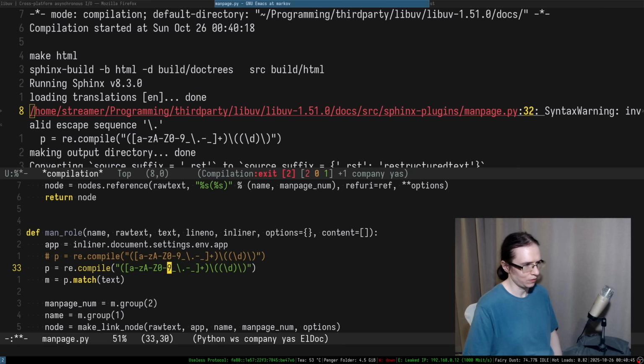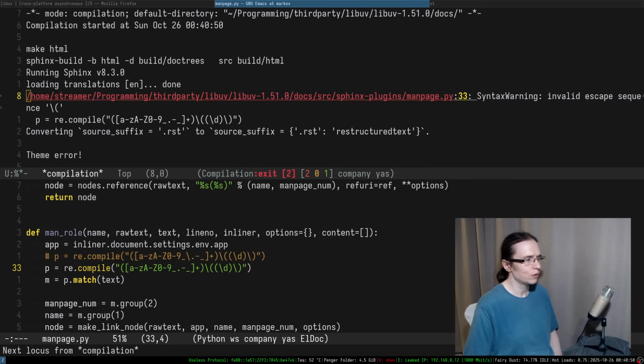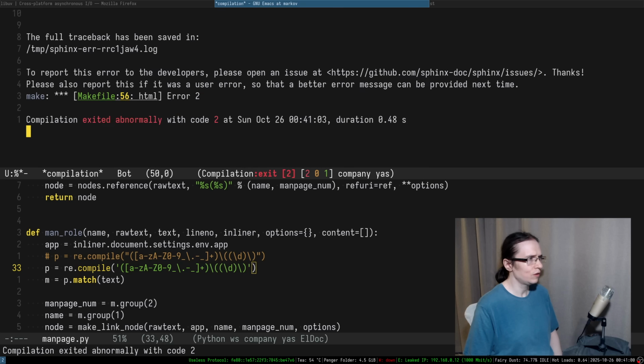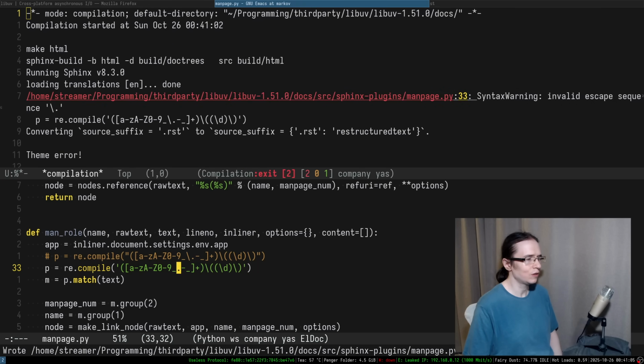You can just put a dot in here. What else? Invalid escape sequence. Oh yeah, this one is interesting. Wait a second. Maybe, is that because this is what I have to do? Why doesn't it like these escape sequences though?